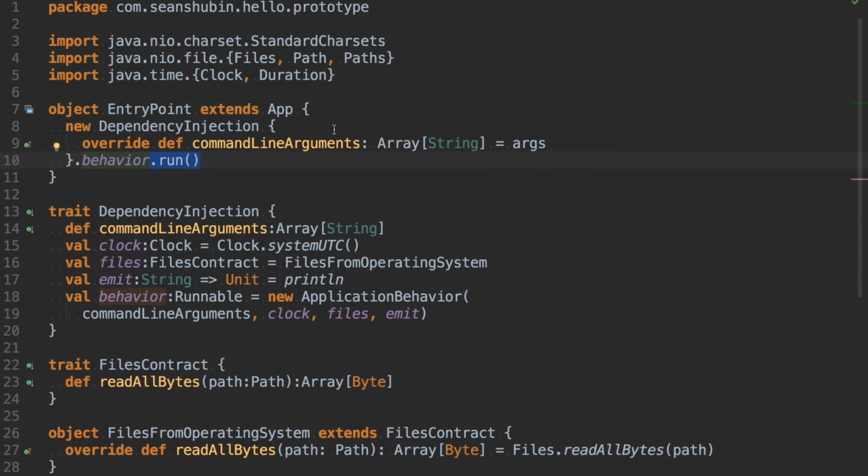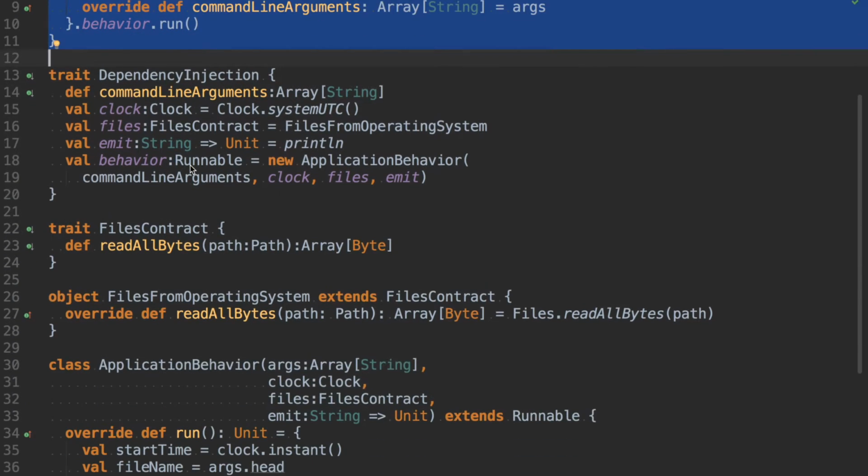The only way this could foul up is, let's say the operating system didn't forward along the command line arguments properly. Well, if that's the case, you have a problem that's outside of the scope of your application, so a test isn't going to help with that. So this really doesn't need to be under test coverage because it's not part of the code that could possibly break. Next up, we have dependency injection.